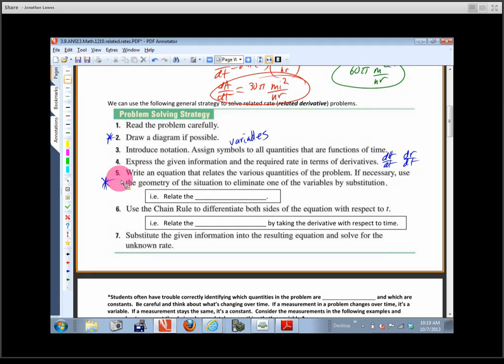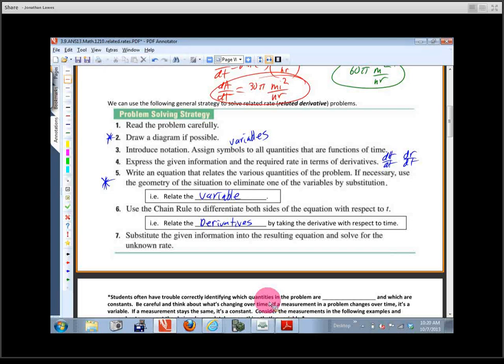So sometimes it's going to be easier, just as normal, to simplify things geometrically or algebraically before doing the calculus. If you can eliminate the number of variables, you're drastically going to reduce the number of derivatives, or rates, you have in the end problem. Remember that one we said, what if they give you 8 unknown quantities? If you can cut that down to 4, something like that, you're in better shape. So again, the idea here is to relate the variables. And then the next one is use the chain rule to differentiate, and once we differentiate, then we'll have an equation that relates the derivatives.